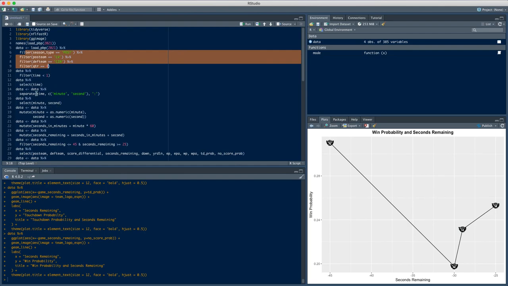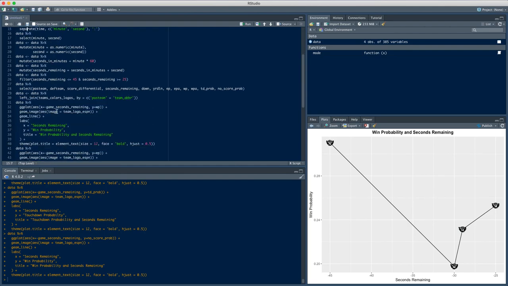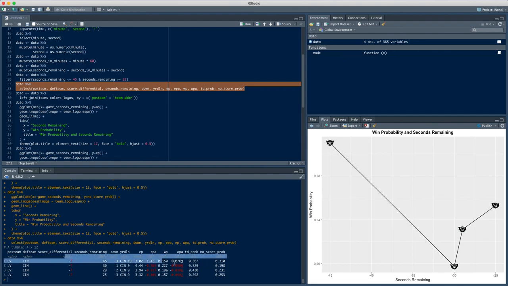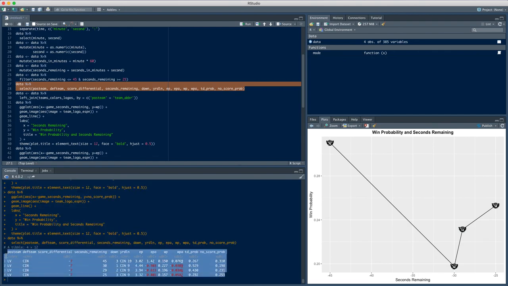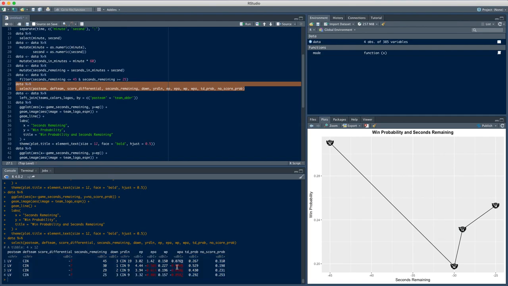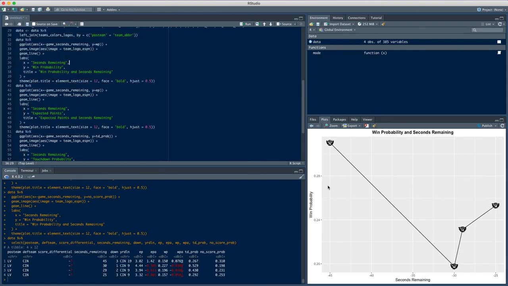I covered filter, separate, mutate, select, and just getting a feel for the data set. I feel like that's all pretty important to understand. You can see the specific details you want. This was huge for me to understand what I wanted to look at, and to capitalize on knowing the expected points, the win probability, and the touchdown probability, which I thought were super important on these three occurrences. I can see here it almost doubles and it goes down 10%, which is, in my opinion, really important. And then I figured out I wanted to plot this.